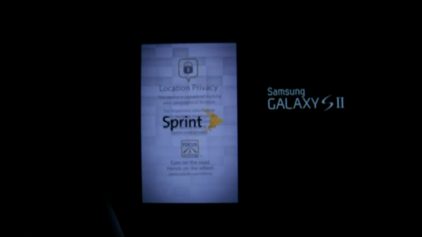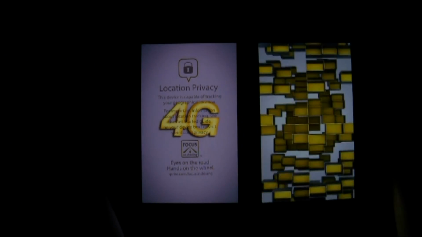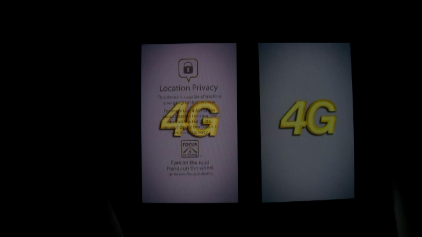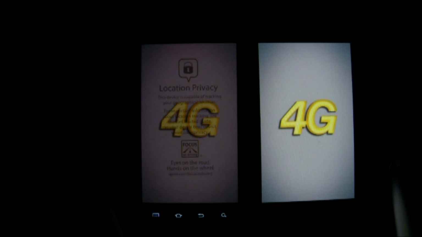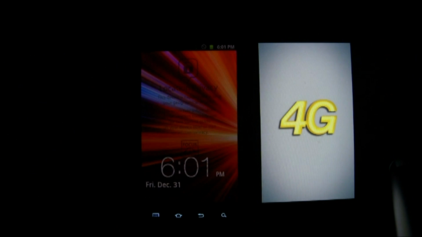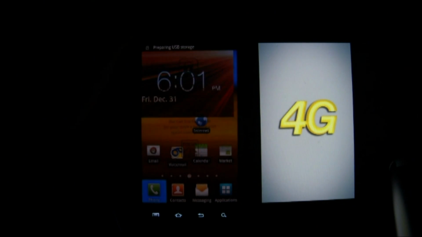You can see already this one's different than this one. See, there's a difference in the screens. Unlock this one.